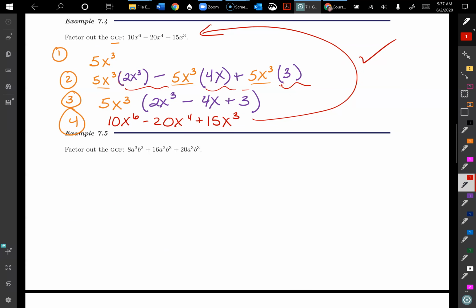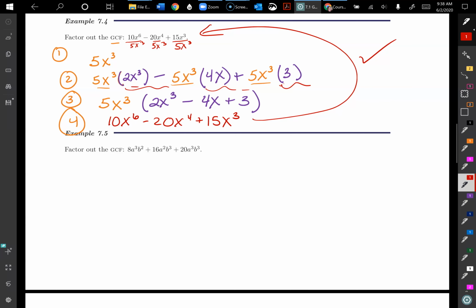Now you can skip this part, number 2. Often we don't write that out. That's cumbersome. I think most of what we're doing you can hold in your head pretty well and do more intuitively. But if you are struggling, this is exactly what's happening here, is that I am dividing in that 5x cubed on each of these terms, and then what I'm left with gets put in parentheses, right? Because that's just how we would write that, like when we have the numbers.